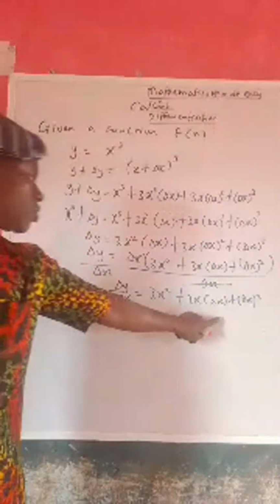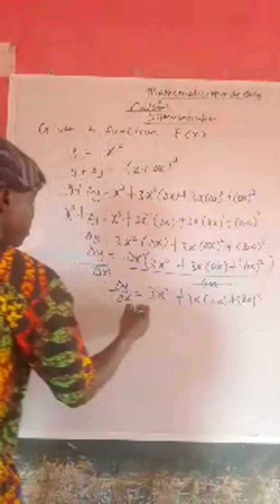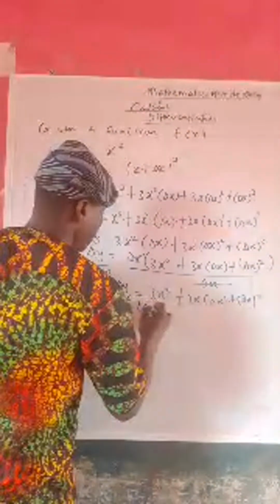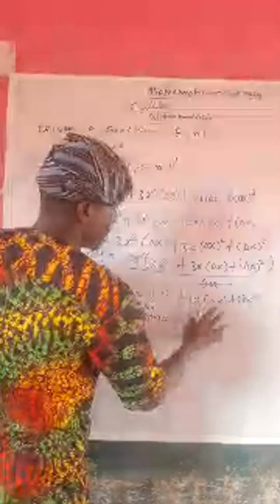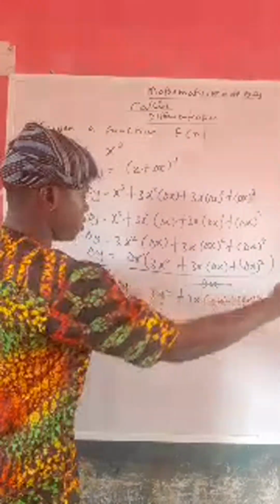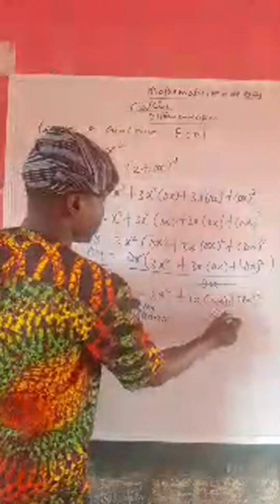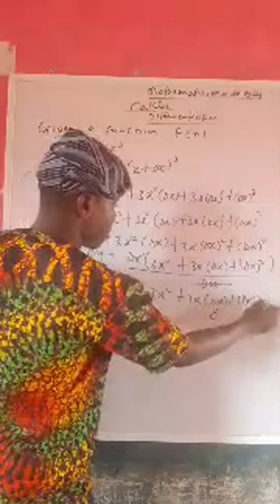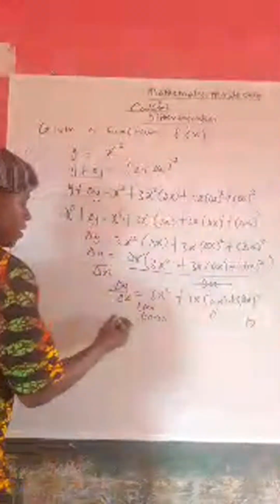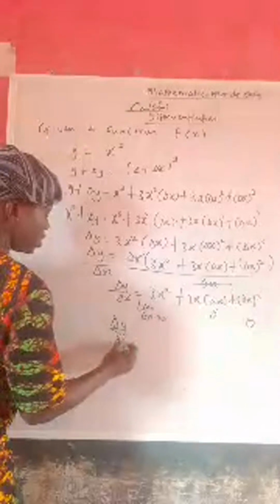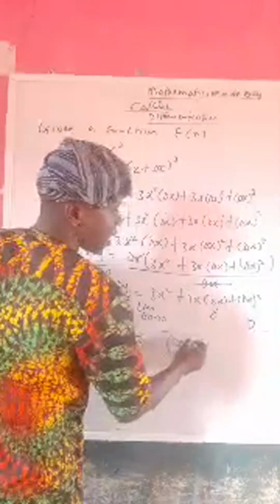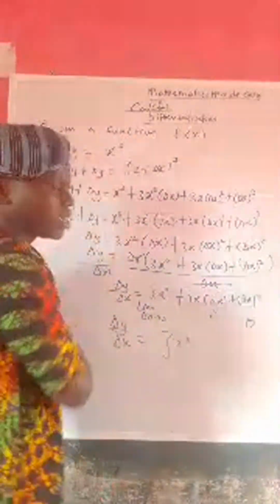Alright, so let's take the limit of increase in x tends to 0. So we take the limit as increase in x tends to 0, that is, anywhere you see increase in x just put 0. So 3x times 0, that is 0. Increase in x squared, that is 0 squared, that is 0. So what you have now is change in y over change in x equals 3x to the second power. I hope we are getting it.